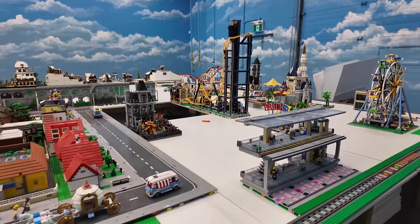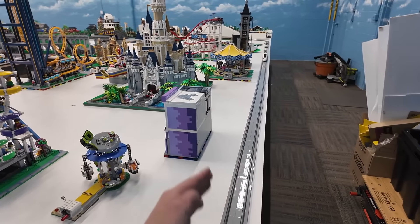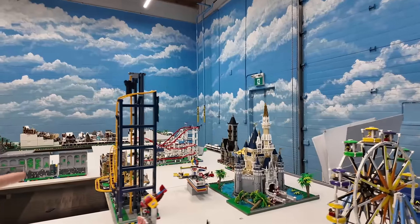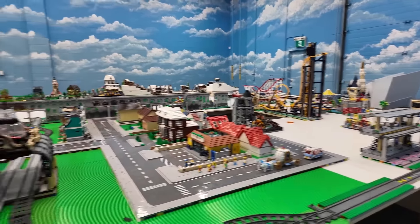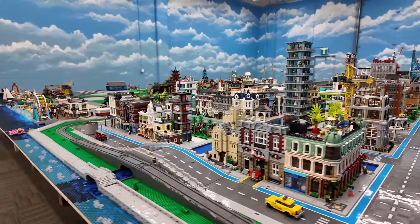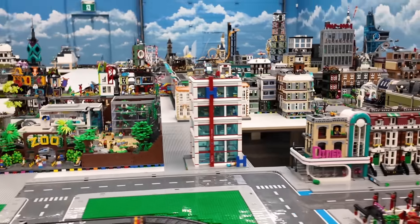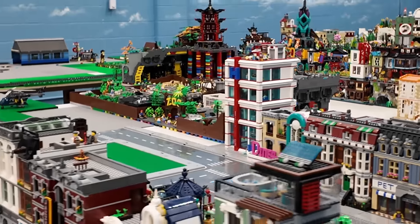I'm also going to put one base plate of space all the way around the amusement park, and there's going to be two train lines — one going around the entire amusement park, passing through the train station, going under the mountain, popping out behind the roller coaster, and doing a loop around the entire amusement park underneath the mountain. So it's sort of like a day of thinking and planning and building water — trying to determine what to do when these parts arrive. There are so many things that need to be destroyed and parts reallocated. Even the zoo — I want to redo the zoo. The aviary has a specific cliff edge which was part of a mountain, and that needs to be ripped apart and rebuilt as well.